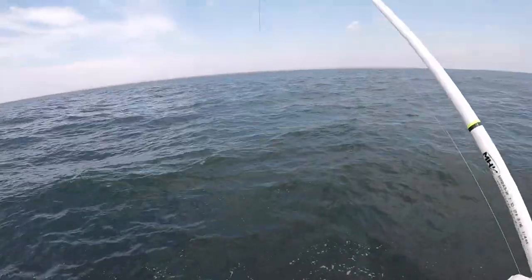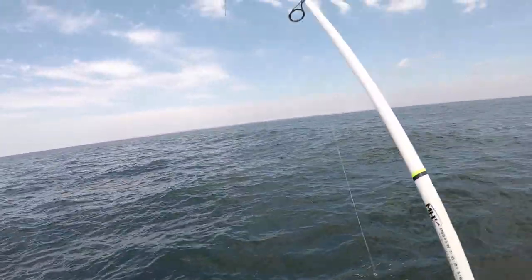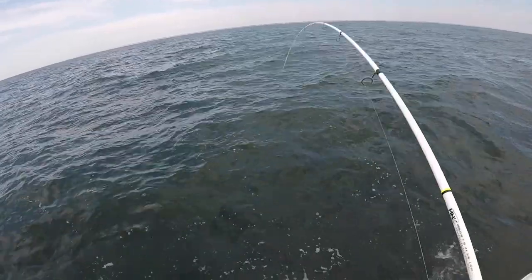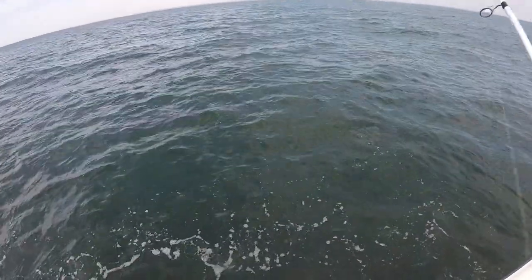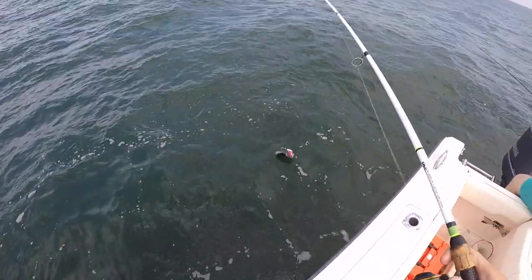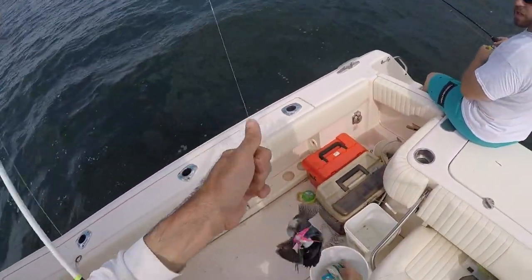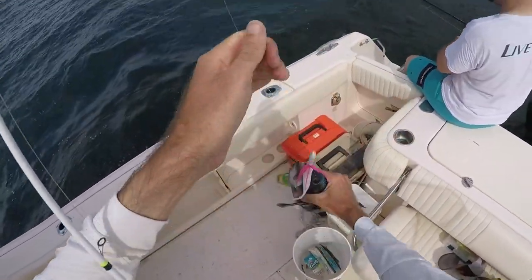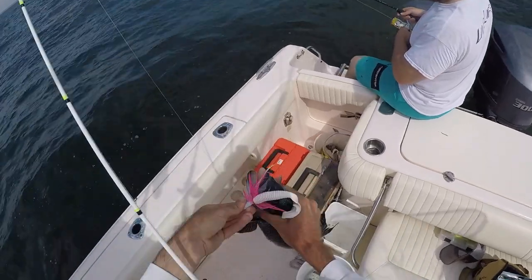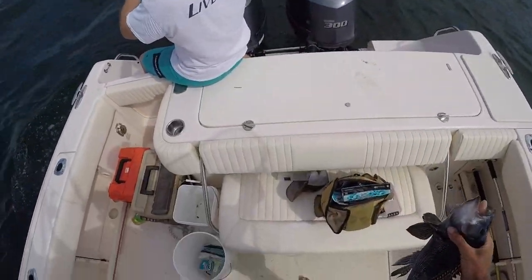Instant bite. Yeah, there we go. Drop and reel. That's not a flounder, I don't think. Sea biscuit. Oh yeah. Nice, we're right on that wreck. Yeah. Keeper. Drop them in that line. All right. The limit is 2 sea biscuits per person. So there's one. That's at least in the box?